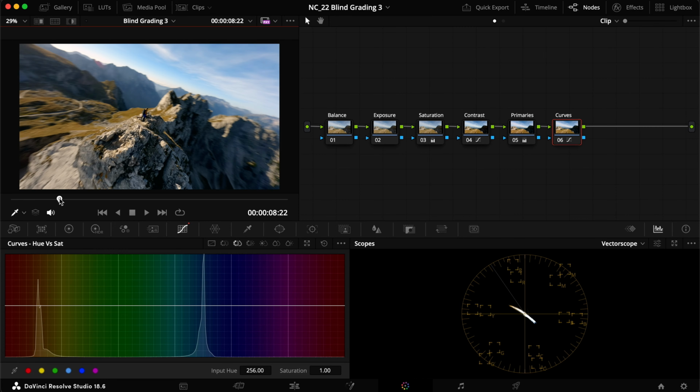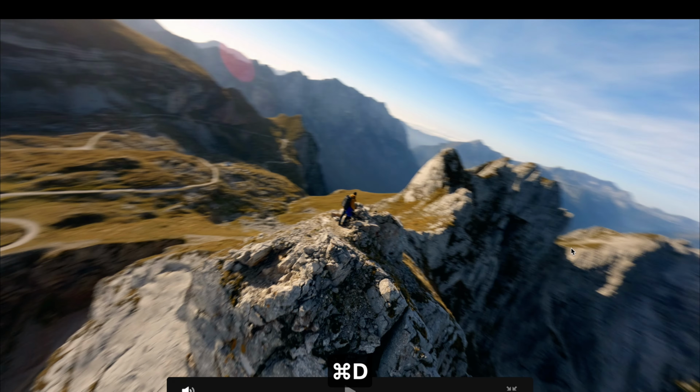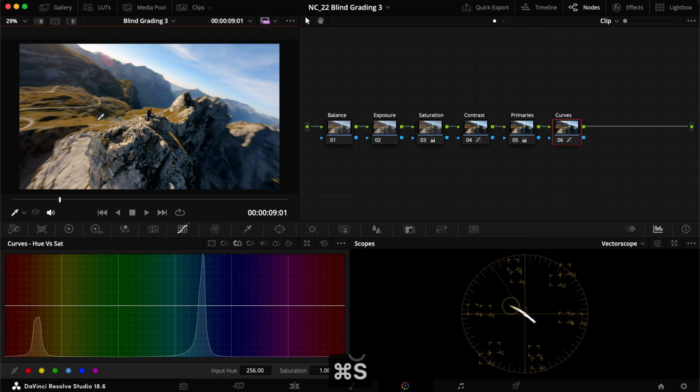So I'm actually surprised at how easy it was to get something nice out of this clip. I think we got a lot of contrast, a lot of nice tones, and the balance between the colors was already pretty good. I like that teal and orange kind of look, and I don't want to push things too far in either direction. So overall, I don't really know if there's anything more to do now.